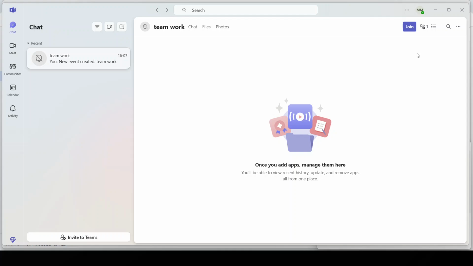Remember, leaving a team is a permanent action from your end, so double-check that there's nothing important you still need to access. You might consider downloading any crucial files or making a note of any ongoing conversations before completing this process. This concludes our guide on how to leave a team on Microsoft Teams. Following these simple steps can streamline your workflow and help you maintain organization within your Microsoft Teams environment.